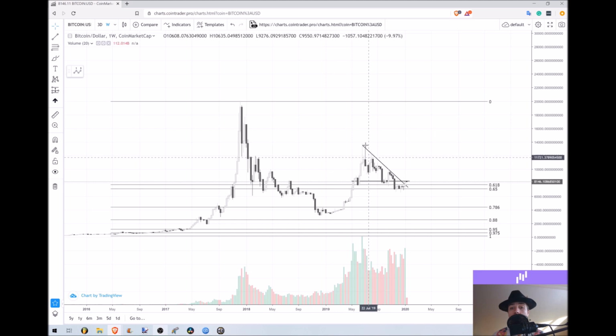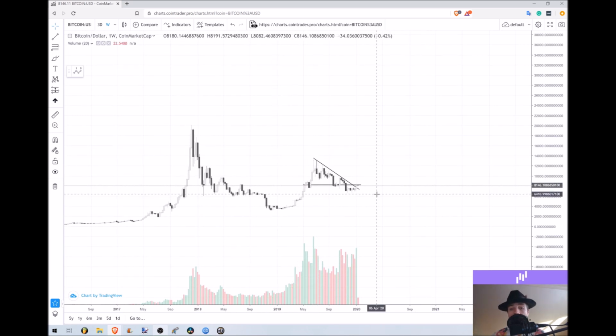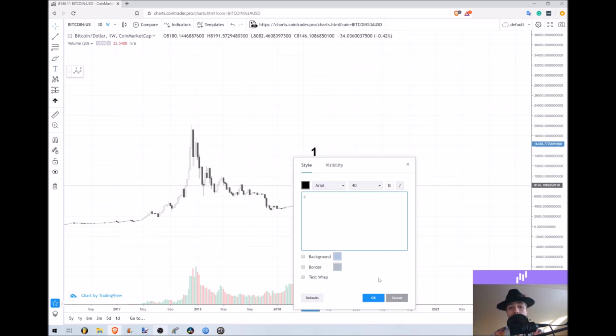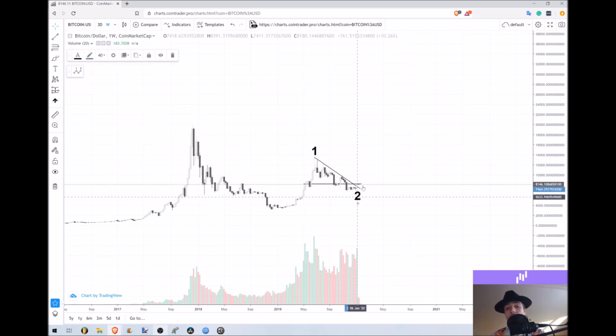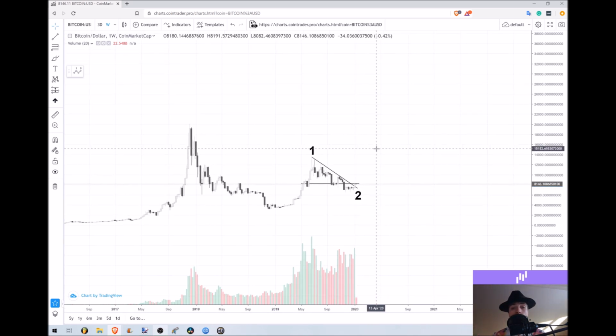This is actually also falling onto the .618 and the .65 from the peak low to the peak high. Now, in terms of Elliott wave theory, this is a 1 and a 2 wave. So inside of this market, we are seeing a 1 wave form, and that is where we rallied up just below 14,000. And this is our 2 wave in the market. Now, that 2 wave, like I've mentioned previously, if we reject off of this resistance and fall back down, we could still go down to the 786 in forming that 2 wave. But let's just, for now, say that this 2 wave is in place.